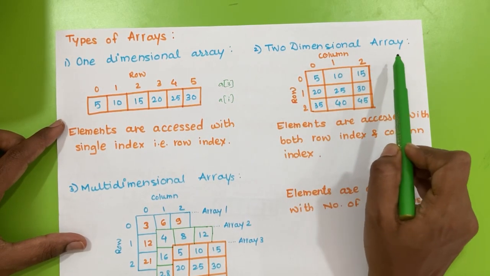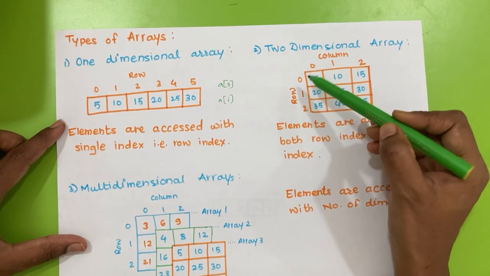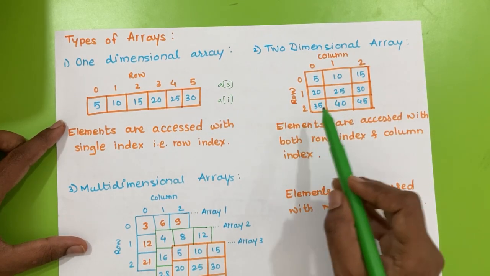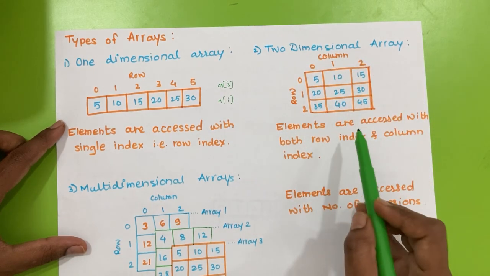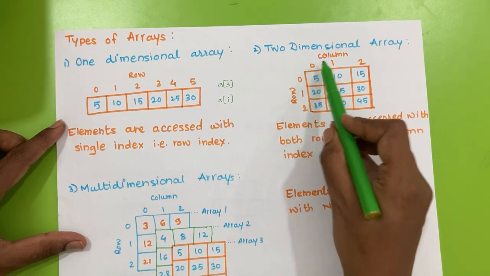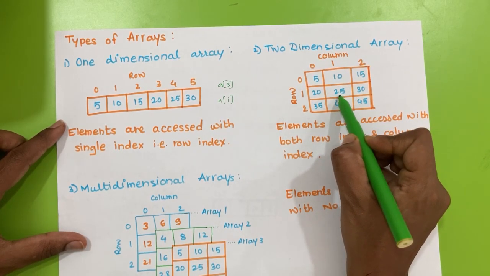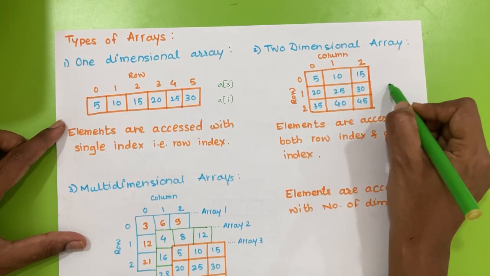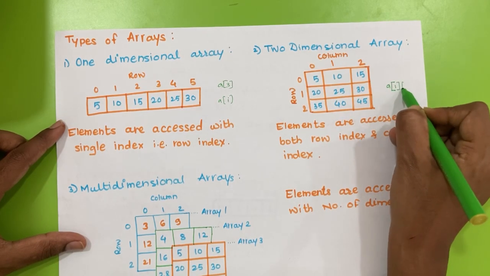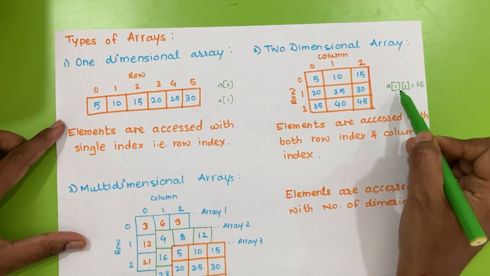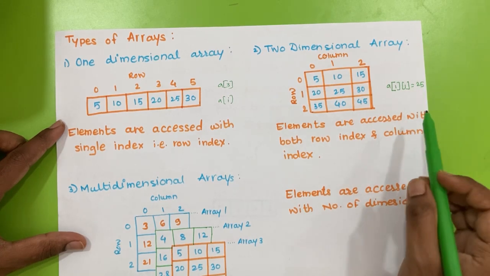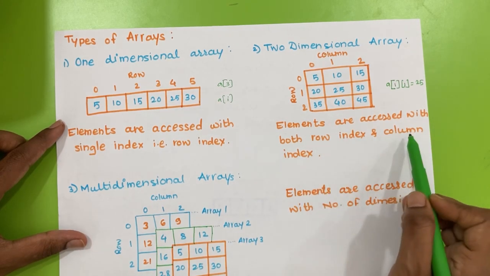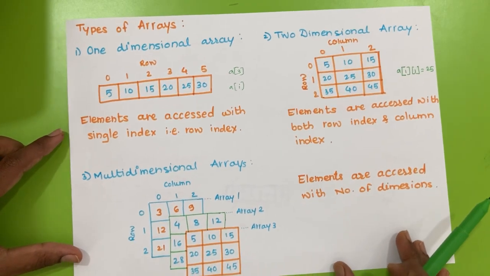Now two dimensional arrays are also there, that can be called a matrix. In a two dimensional array, the rows and columns represent two different dimensions. For accessing any element from a two dimensional array, we will require the row index as well as the column index, because suppose I want to access 25, then that comes at second row and second column. So I can write here A of 1 1, that is 25, because that will represent the exact location of 25. For accessing any element in a two dimensional array, we must know the row index as well as the column index. So that is nothing but the two dimensional array.